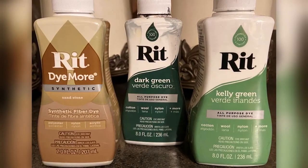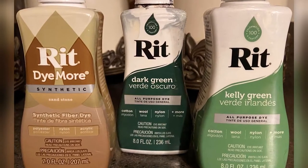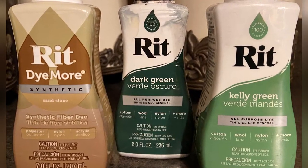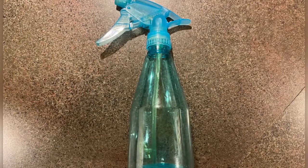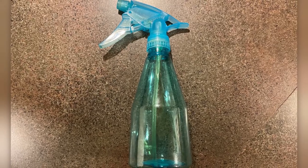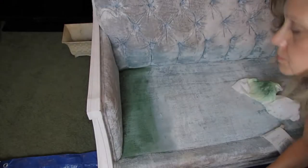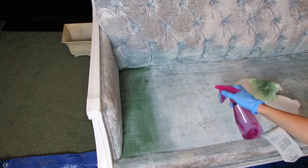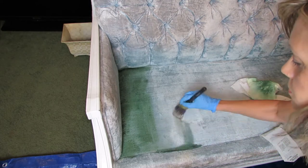So these are the three colors I combined to get my final color on this couch. I decided to go with fabric dye because I just couldn't bring myself to put chalk paint on fabric. I figured if the dye didn't work, I could always try the chalk paint. This piece was free, so it was a good piece to experiment on.